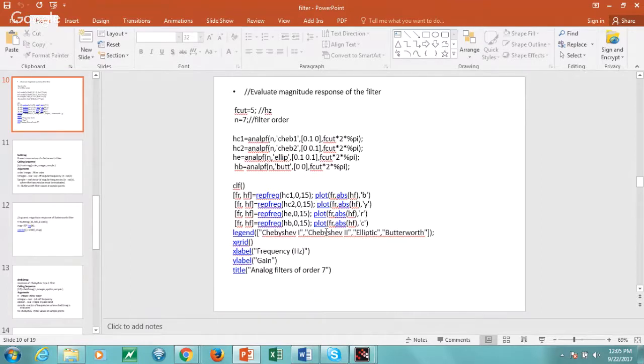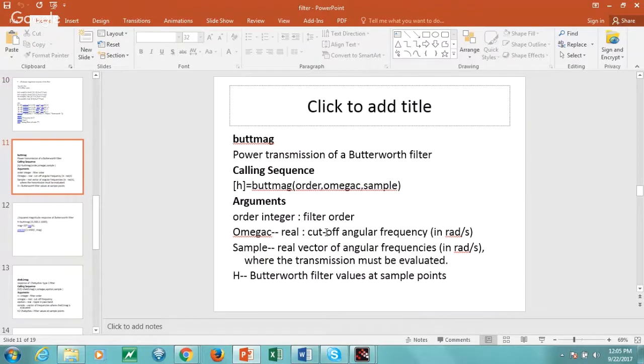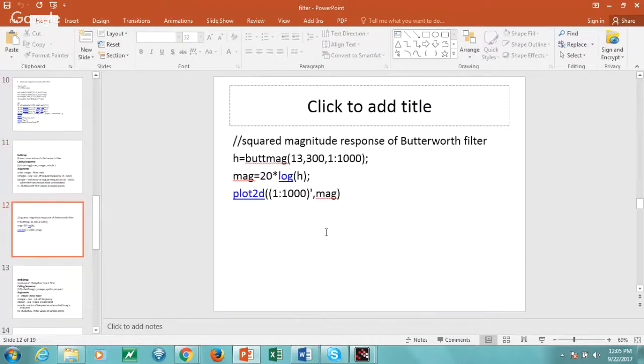Just like that, you have to design the filter. And besides it, we have learned how to find the magnitude of a particular filter directly with the help of BUT MAG, CHEB1 MAG, CHEB2 MAG, and ELLIP MAG.